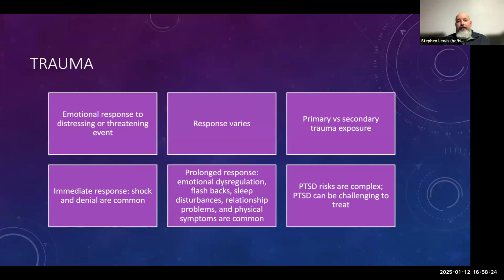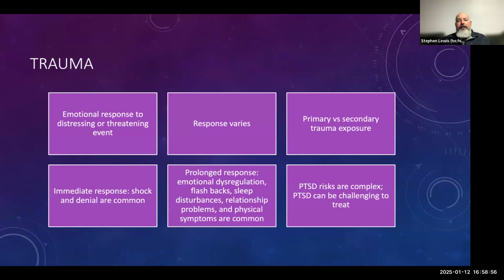I want to mention there's primary trauma, where we actually directly experience the trauma itself, but also secondary, which is very important to understand within our settings because we need to understand our clients' experiences, but also our clients are at a much higher risk of experiencing trauma. And so, as we're reading through notes, case histories, and hearing clients talk about their stories or how that impacts them, or may be a direct part of why they're in recreational therapy, we are exposed to this so much that it can actually cause secondary trauma.